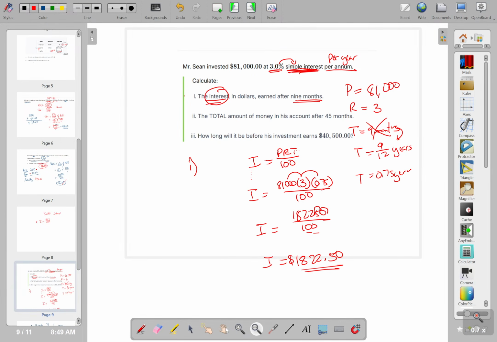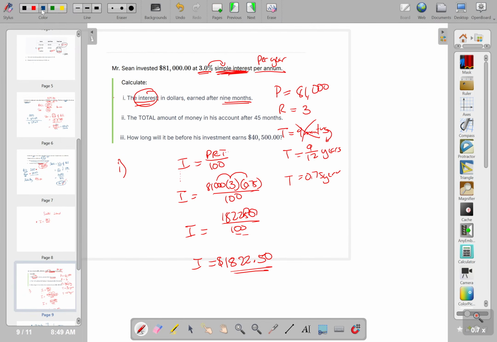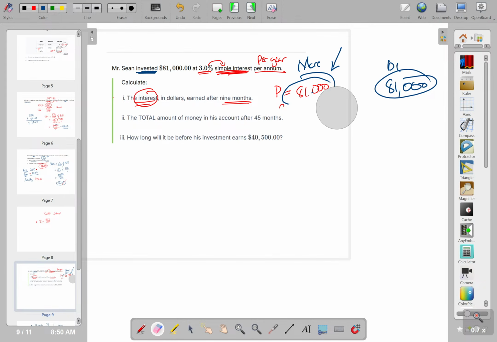Yeah? So let's make sure we understand what interest is. If you have a sum of money and you leave it under your mattress, say you have this sum of money in March, and I check back on you in December, it will still be the same 81,000. So they're doing an action called invest. Invest automatically means there's some sort of return. So you're calculating how much return you're getting, how much additional funds are going to get added to your money. That's what you're doing here. All right? Now, let's go again. Ready, set, go. That's part 1.